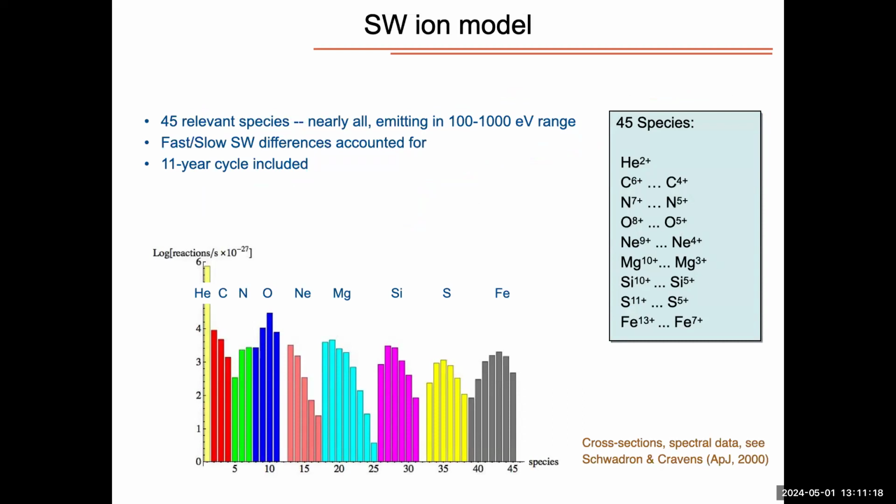Helium is not X-ray producing, but has a line at 70 eV. So and it's broad. So actually, it can add some emission at around 100 eV. We have carbon, nitrogen, oxygen, neon, magnesium, silicon, sulfur, iron, all of that you can see here. And the relative compositions, that's the reaction rates, but relative composition is actually the same.